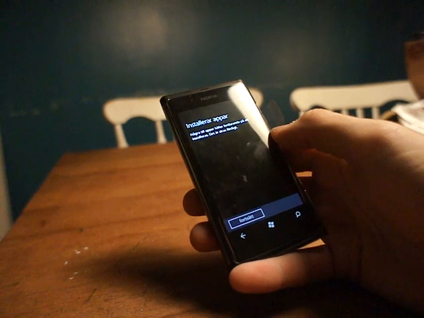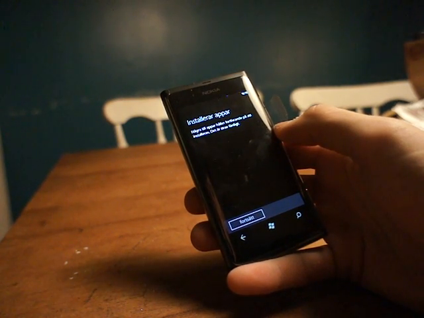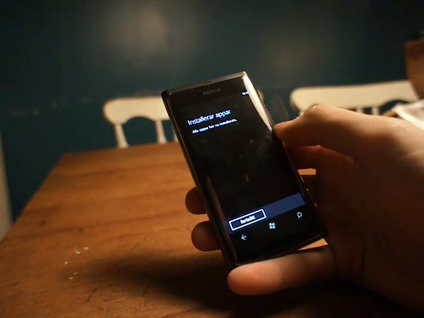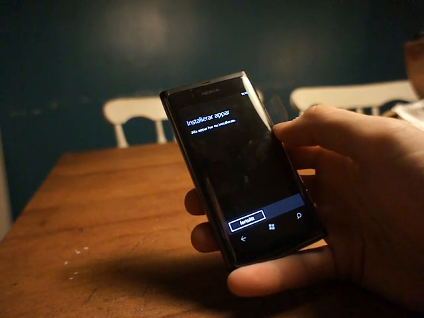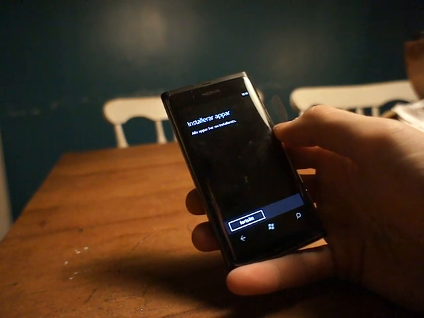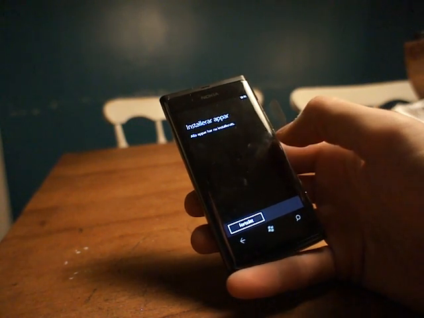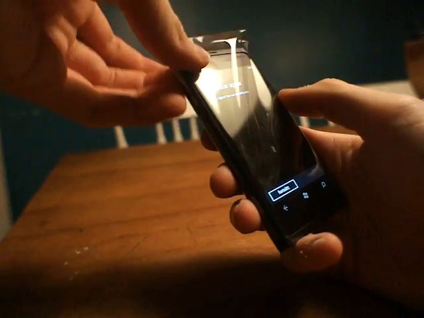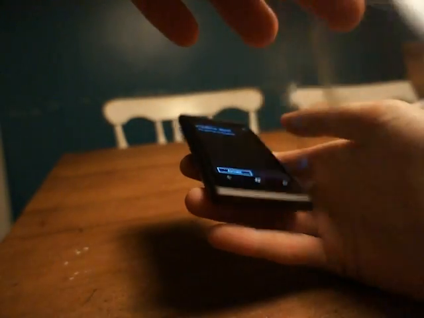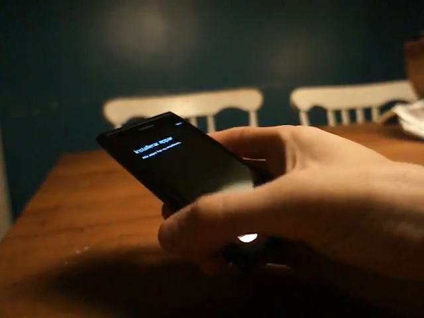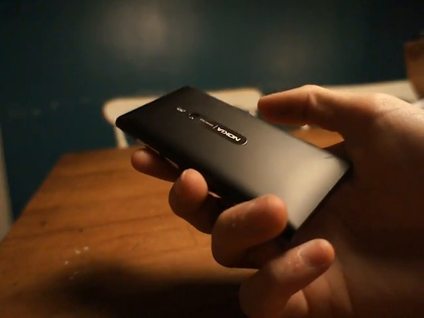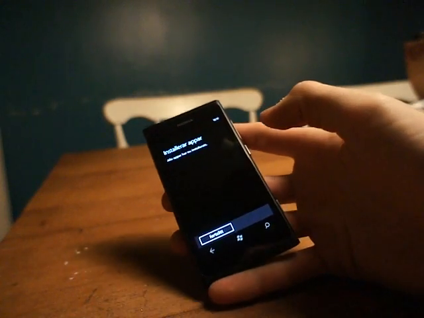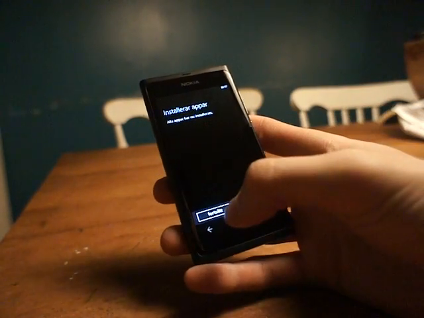So, at the moment, I have no clue how long this is going to take, and there's no progress bar or anything that tells me how long it will take. There were some blue dots in the top of the screen, and they are not there anymore. But it doesn't say that I'm done. In the meantime, I can remove the plastic cover. Alright, now I can click continue.